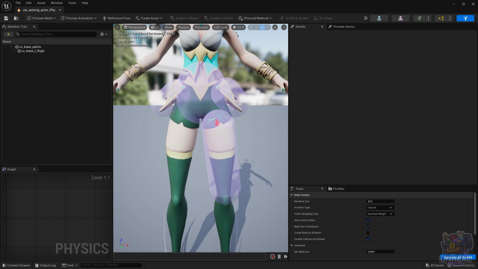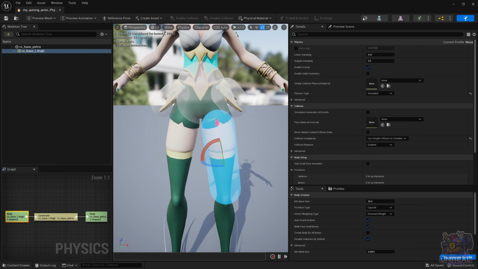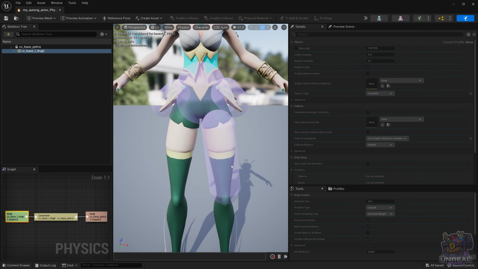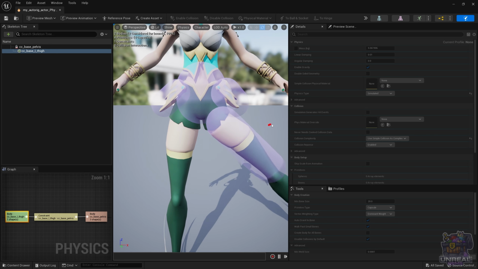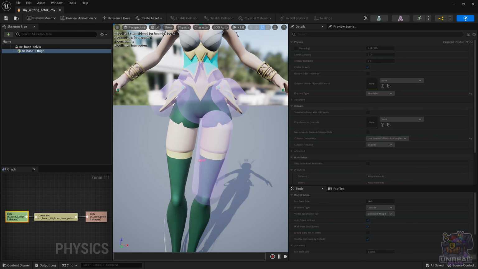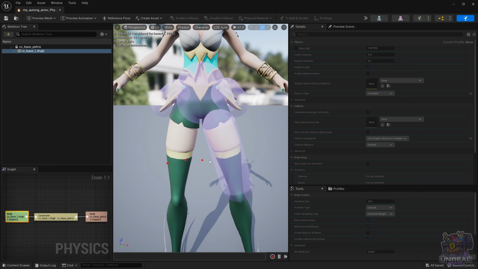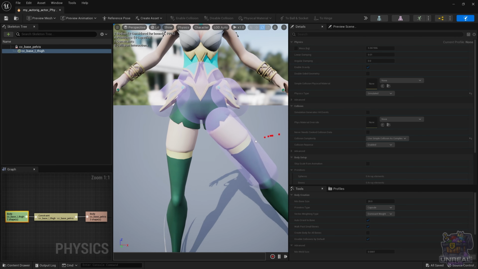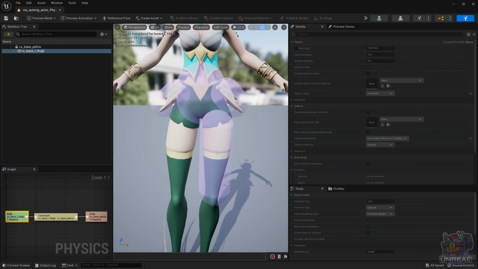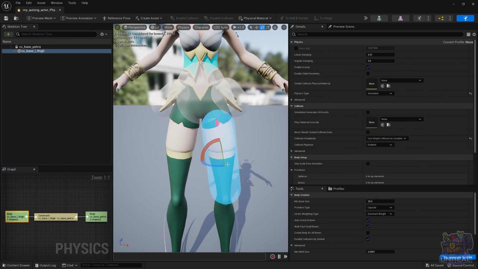We can do that holding Alt while rotating. So if we simulate again now with the change in the orientation, you can see that this is not going to be clipping the right leg again. So you can see that we can move more to the left than we can move to the right, and that is done by changing the starting position of the simulation. I did it with Alt rotate, so I held Alt when I was rotating.